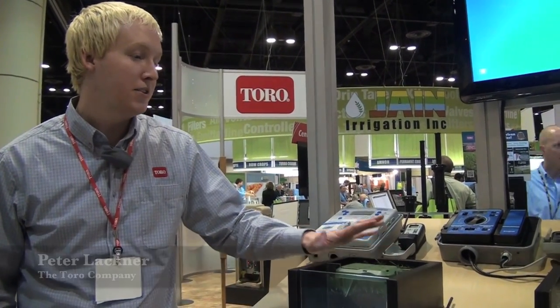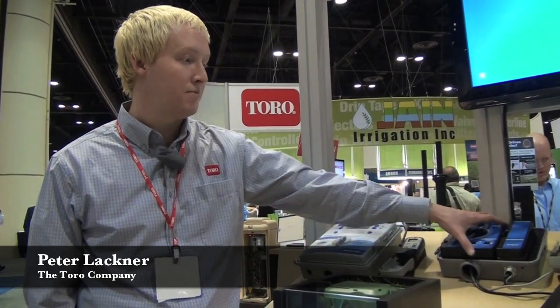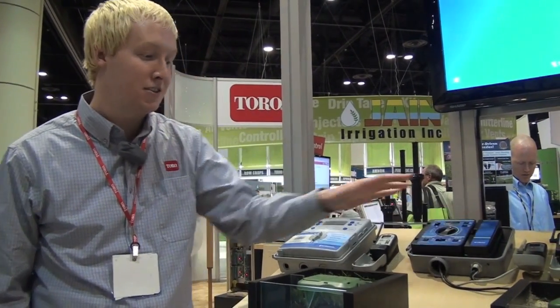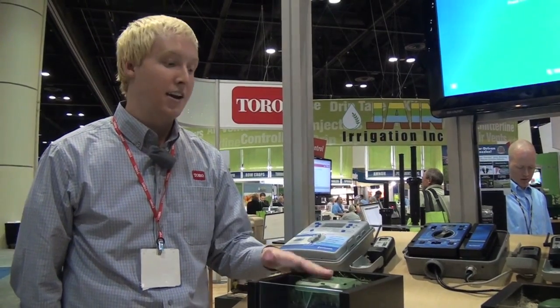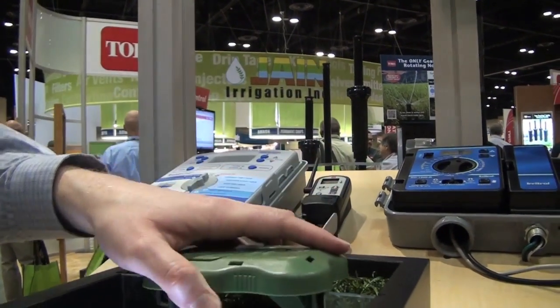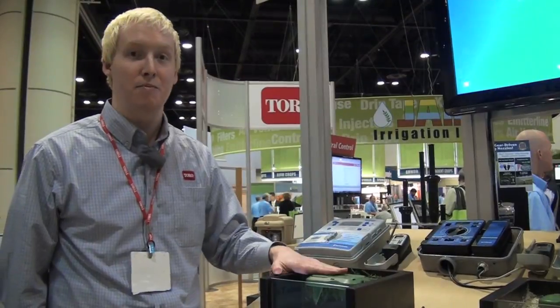This is our precision soil sensor. The unique thing about it is it'll work with almost any irrigation controller out there because it hooks up just like a rain sensor. So it doesn't matter how old of a clock you've got, you should be able to hook one of these up to it. And as soon as you install it, it's going to start saving you water. You don't have to bury it to install it. You just stick it in the ground after you put the batteries in it, and then you're off and running.